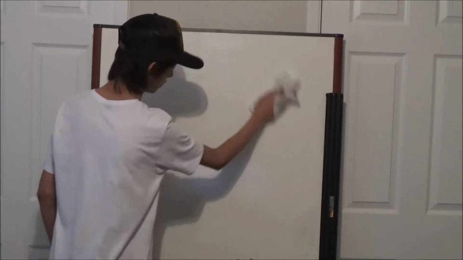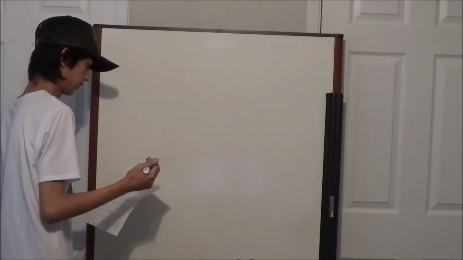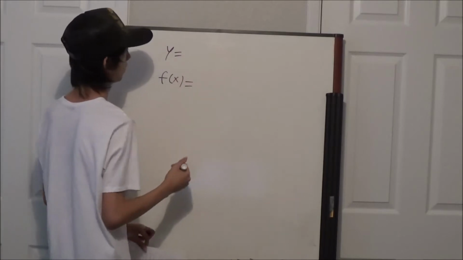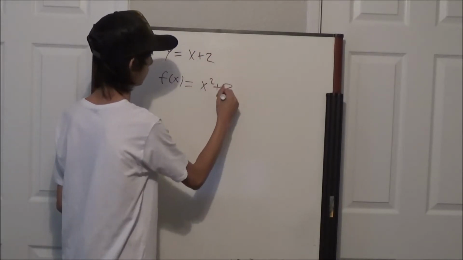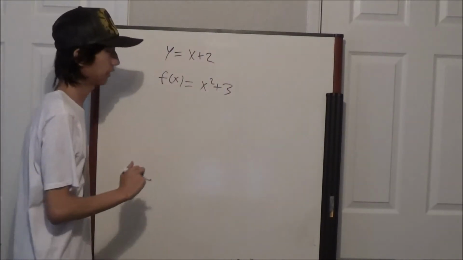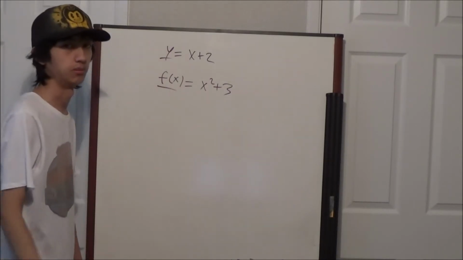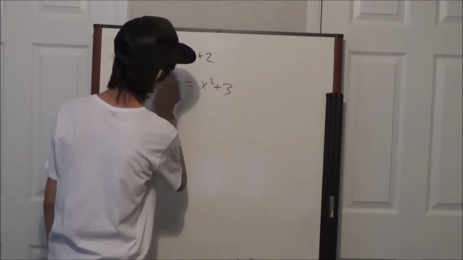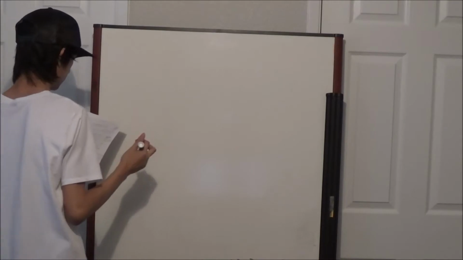I'm just going to erase this because that's just vocabulary. I already went through that. A function notation could be y, it could be f of x. These are what you call functions. It could be linear, it could be quadratic. Well, not always anything, but these are examples of functions. Function f of x, y, it doesn't matter what notation you use. They're literally both the same thing. Alright, so let's do an example.